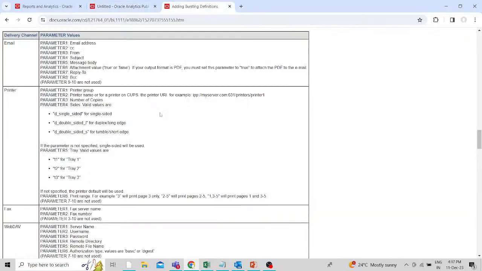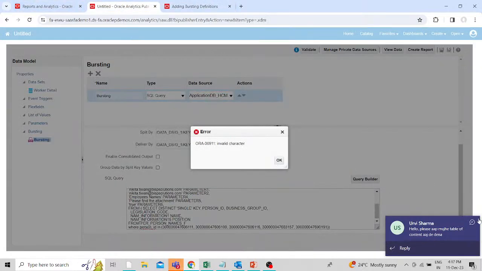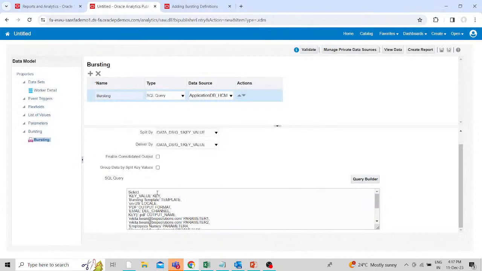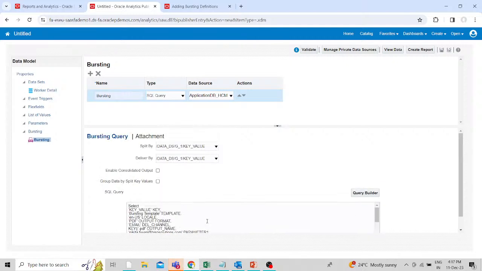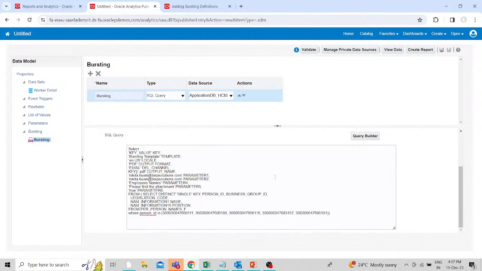Here you can see we have to define according to this format: the parameter 1, the email address, what is the delivery channel, what is the output format, what is the locale, and the template.